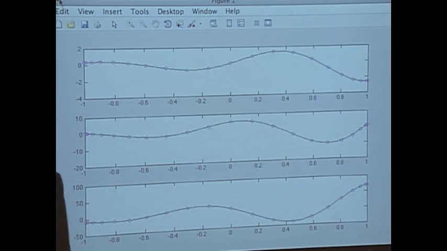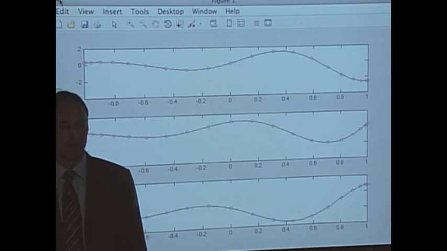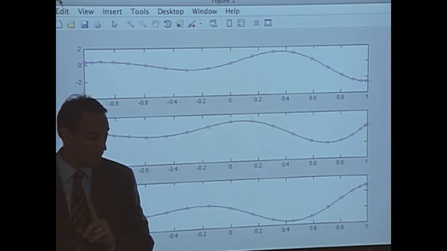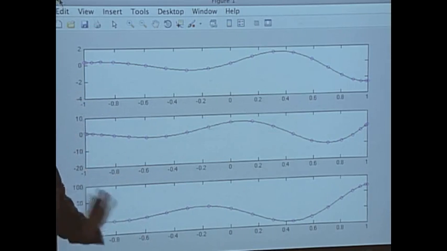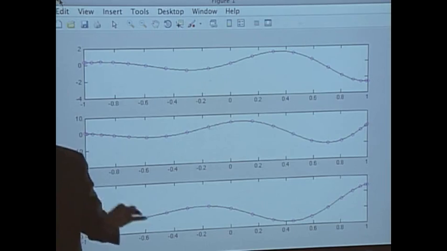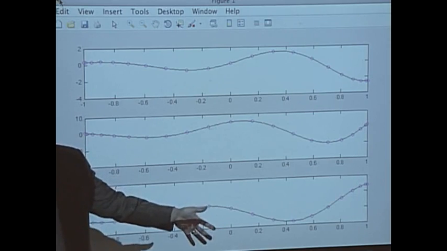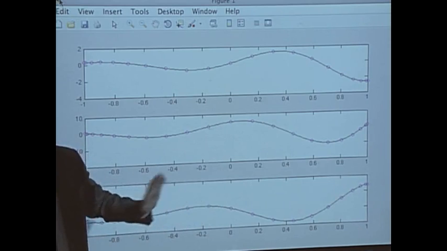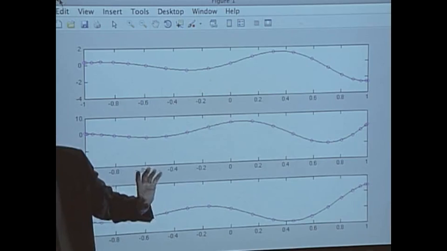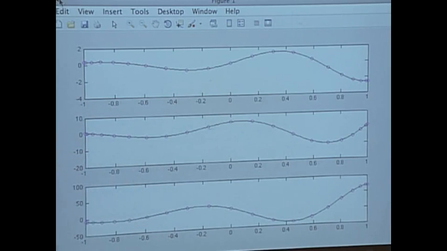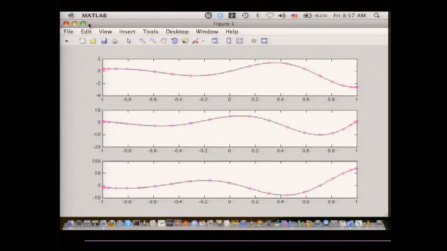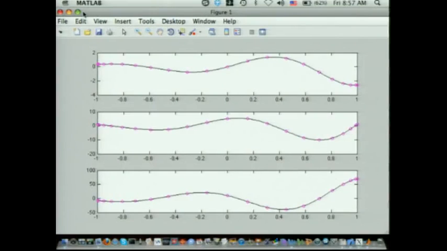The nice thing about it is you don't have to define the x ahead of time. You just say how many points you want in there: 20, 30, 40? It's a dense matrix, by the way. This matrix D is 20 by 20, but it's full. Remember, our differentiation matrices before were sparse. You used only your nearest neighbors, so there's a bunch of zeros in there and just a few diagonals that mattered. Here the whole thing's full. That's the drawback, because you're working with a full matrix now. All right, now let's use this to actually solve some problems.